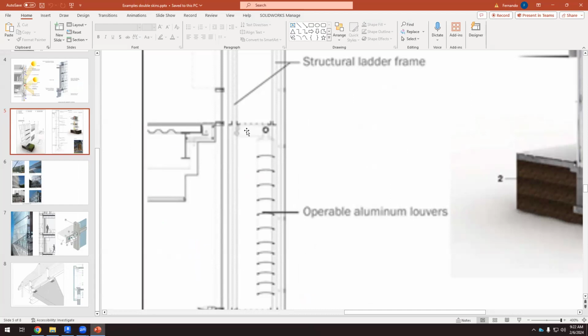If we look at the floor plan of this, it's a rectangle, and there will be elements like this and like that. It's like a grid. This is very thin.